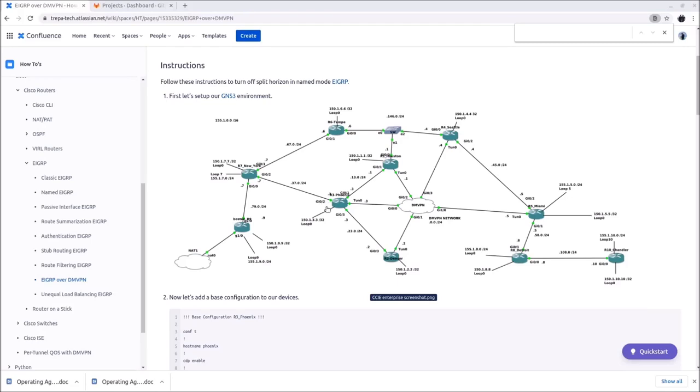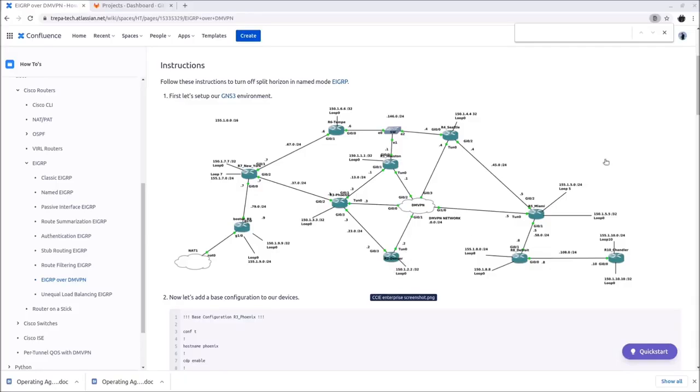So what do we do to fix this? Well, there's a couple of different things we can do. We can implement phase 3 DMVPN, and what that does is after initial communication with the next hop server using NHRP in DMVPN, we can actually create a spoke-to-spoke tunnel in phase 3. So instead of always going to the hub like we do in phase 1 DMVPN, we just go straight to that spoke. Now I know I just threw out a lot of acronyms at you guys, but this video is supposed to focus on EIGRP. So all the DMVPN jargon that I'm using will be in another series and different how-tos that Trevor Technologies will be creating. So stay tuned.